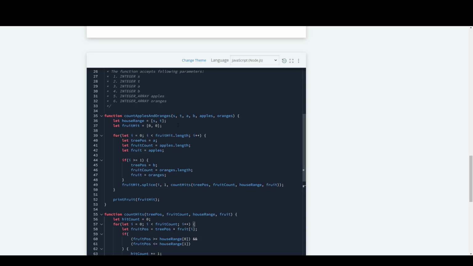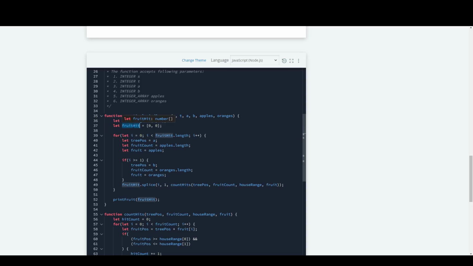So just looking at this again, is there anything that we need to worry about? Is there any way we can compress this down? So we've got the house range. We probably might not need to use house range, but it's just easier to pass in one thing. And it makes more sense to me when you have variable names that make sense.